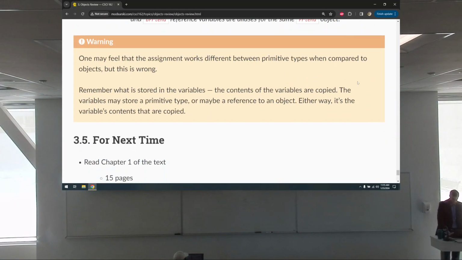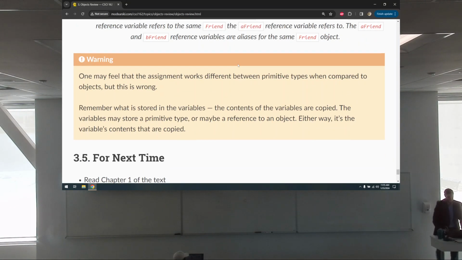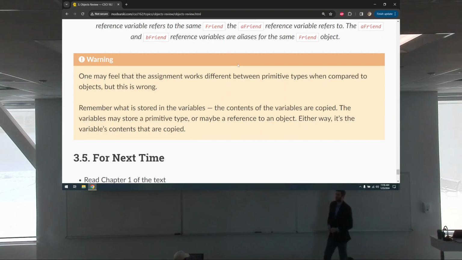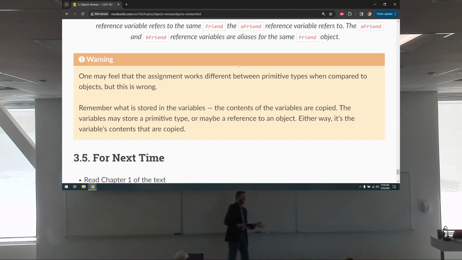And again, you might feel like this works differently with primitive types. Well, with primitive types, when I used equality, it just worked. It told me the values were the same. What's different is what was stored in the variable, not how the various operators around it work.